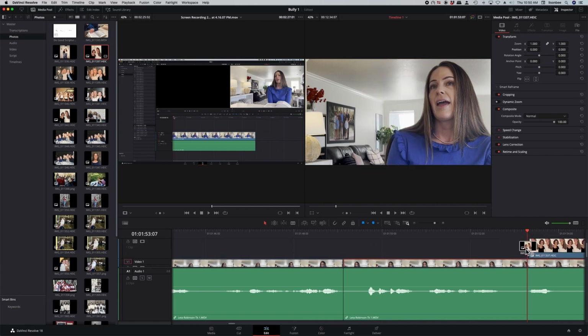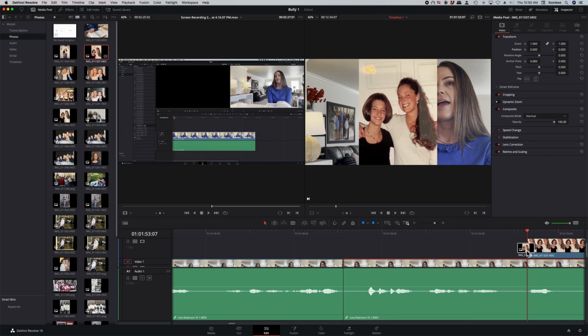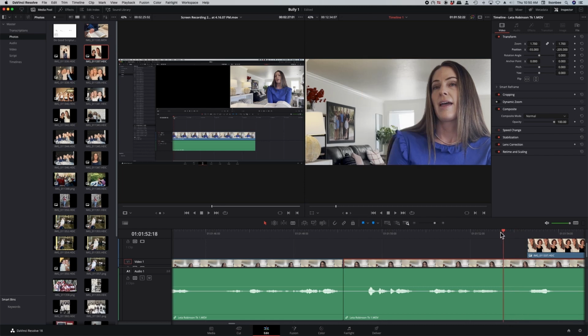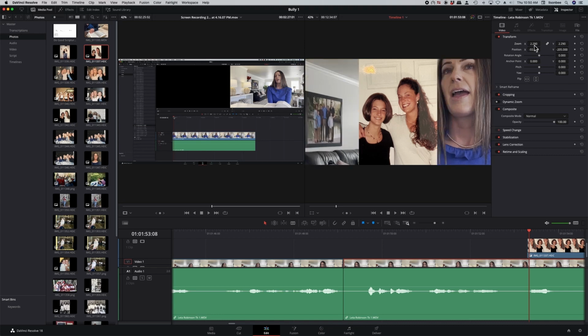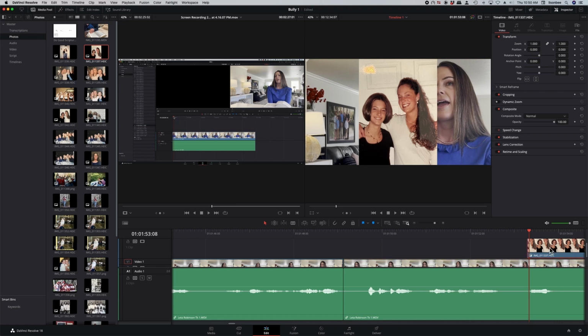If you drag it, it'll automatically add a video track, and I want that to go right above her talking. She's speaking on video track 1. We're putting a still image on video track 2. Now notice it doesn't cover the whole screen, so what I have to do is zoom in. Notice you've got to click on the clip that you would like to zoom in. So I clicked on the still image on video track 2.